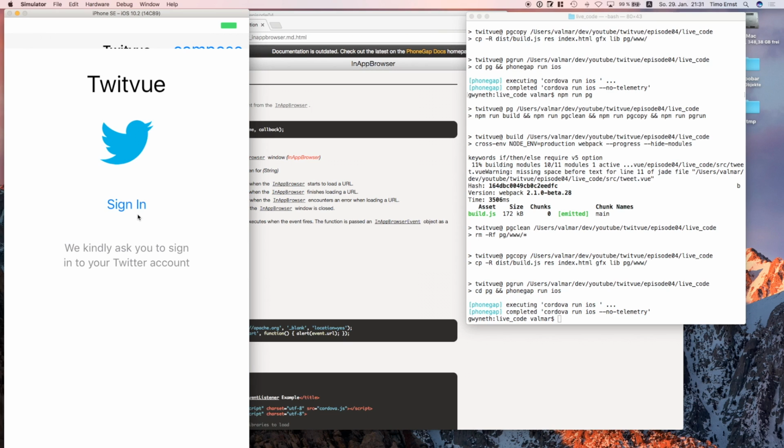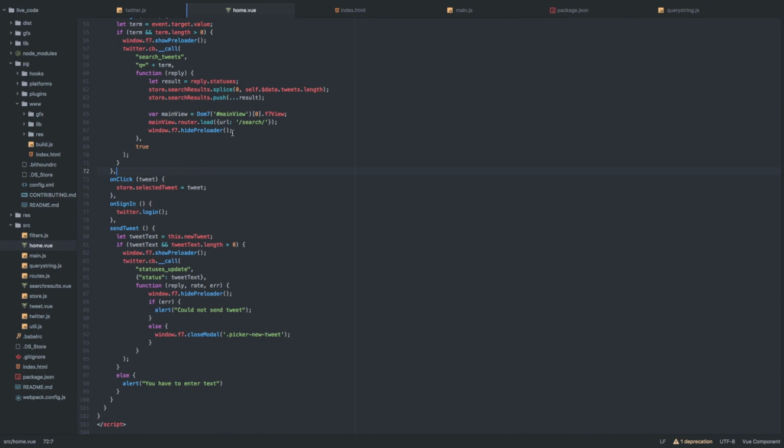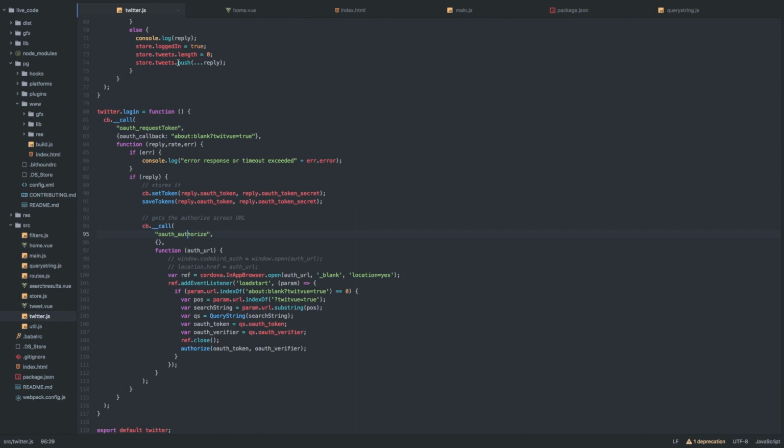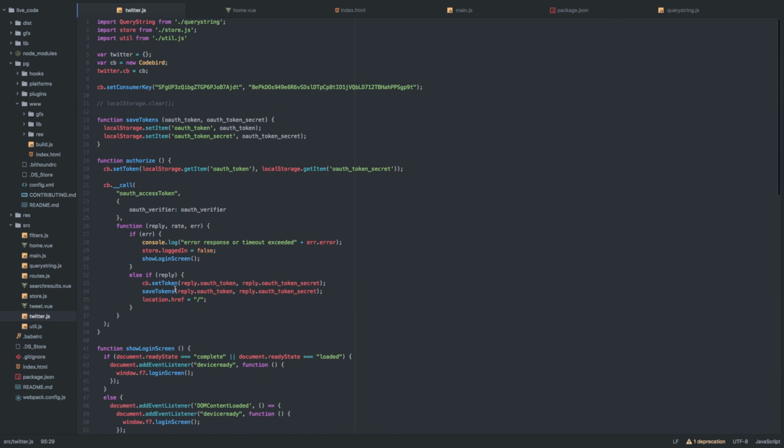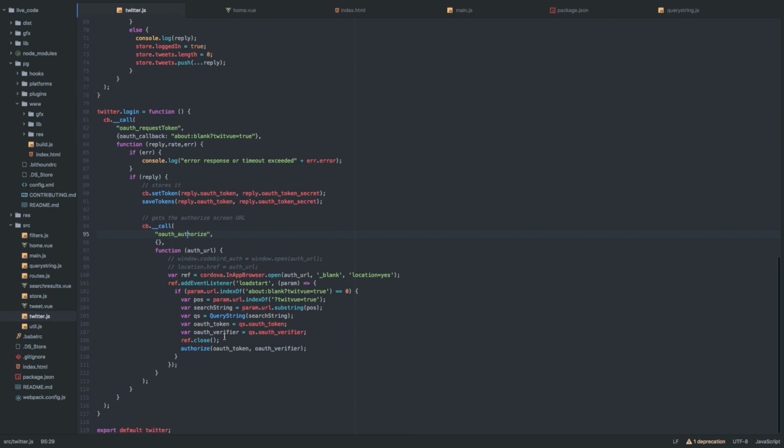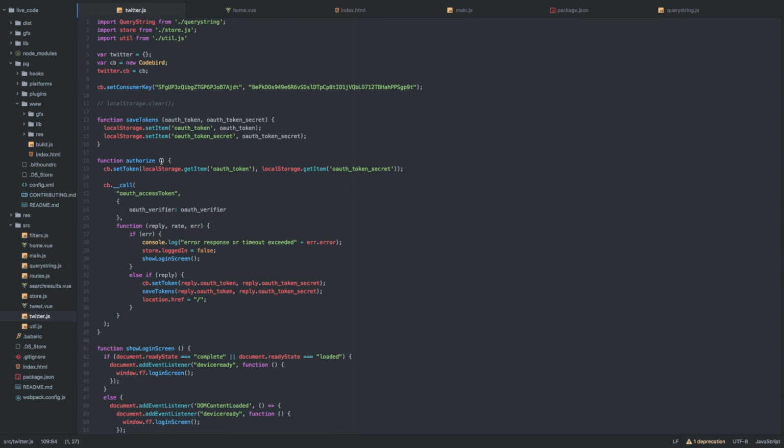Okay, so we are back in our app now, but the sign-in layer is not gone, and that's because, let's go back to our Twitter.js file. Yes, see, we're passing in our tokens, but we forgot to specify these in the parameter list of our function.